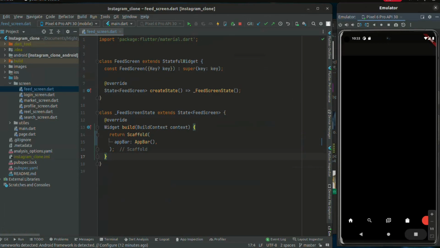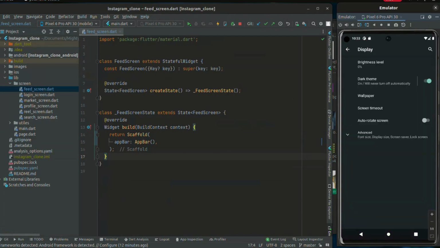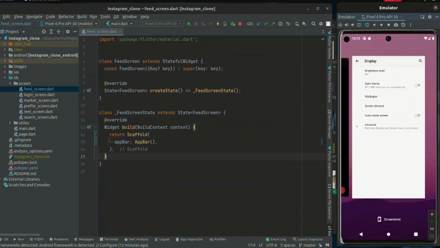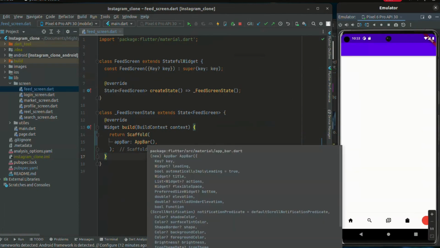Let's switch back to the light. We can stay in the dark and get everything done. Let's just, and there it is. You can see it's having this color. But we need to change everything. It's not any big deal.